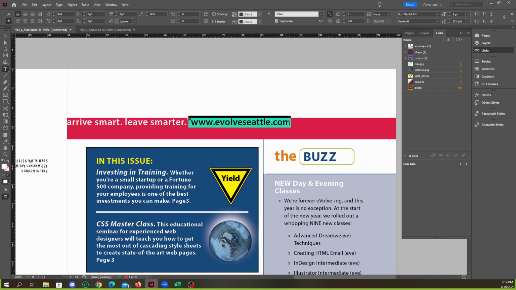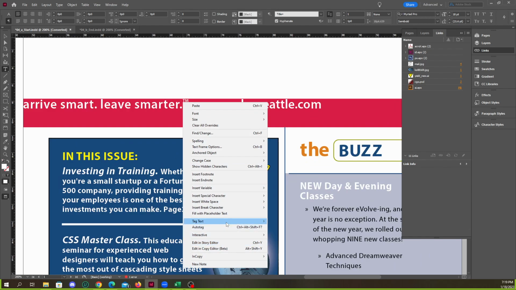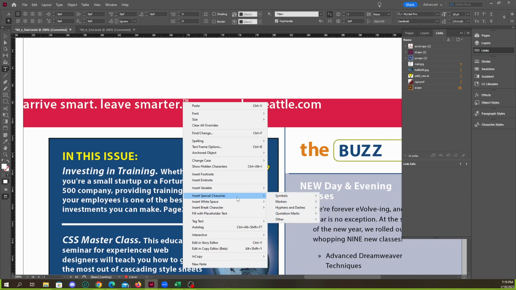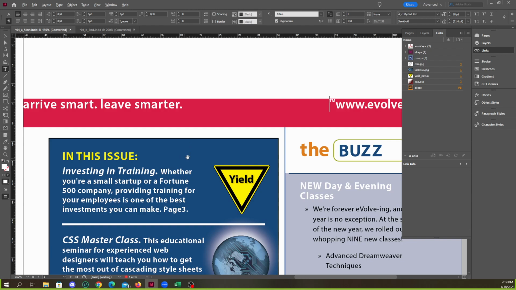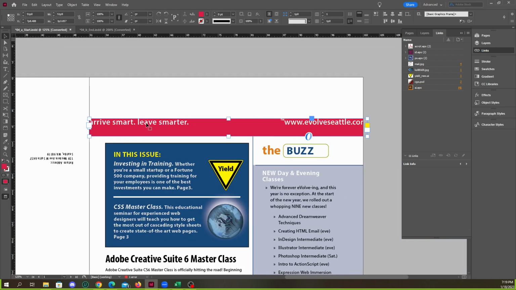I want to move this to the right side. So the way you do it is by inserting another special character. So insert, no, it's not a special character, I guess. It's called a break character. And actually maybe this one's not under break. It is under special character. It's under other, and you'll see right indent tab. That will push it to the right side. Now all that's left is centering it and stuff.